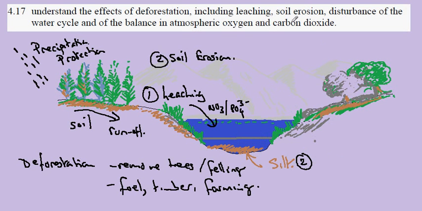Effect number three relates to the disturbance of the water cycle. What we have got here of course, remember the process of water being taken up through the soil and moving out through the leaves like this.